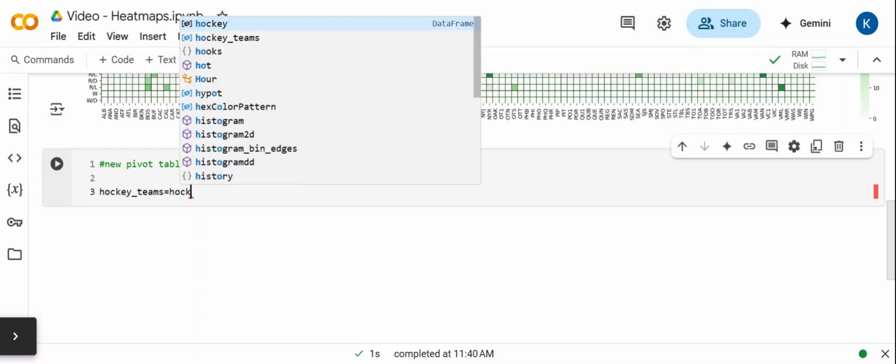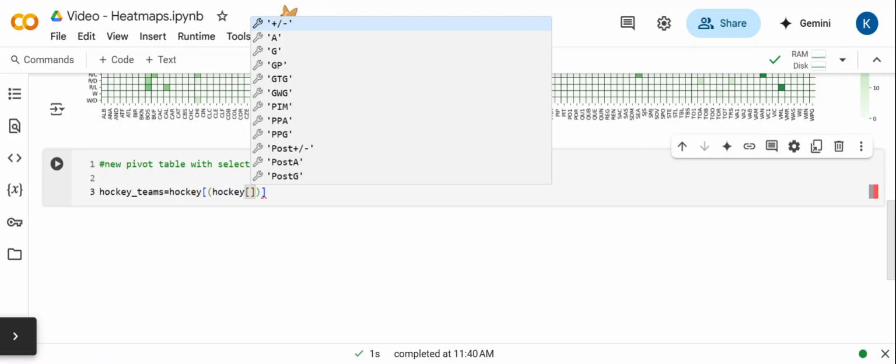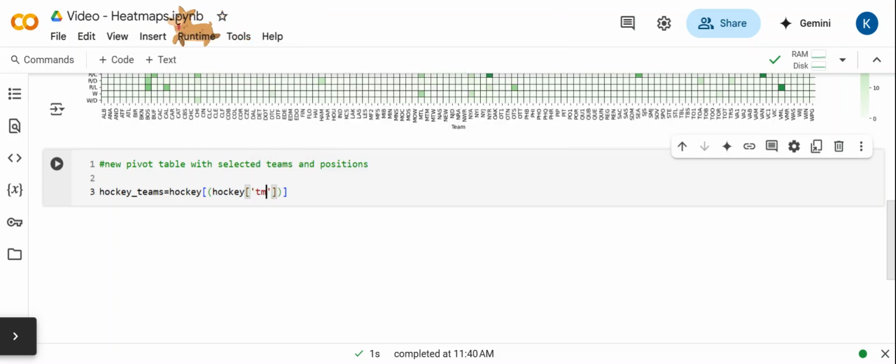And I need to look in my hockey data set. And here's the part that's annoying. I'm going to pause in a few minutes because you don't need to watch me type a whole bunch of stuff. But what we're going to do is say, all right, I want where the team ID column is equal to this one.